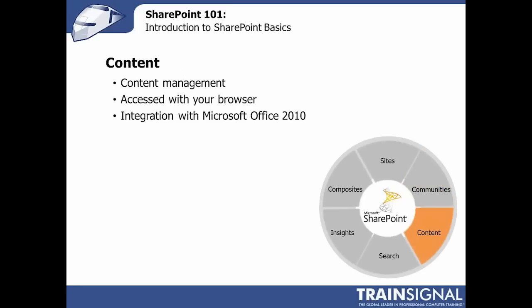Number three, content. Content management made easy. One centralized location for files. You can set up retention policies, check documents in and out, create a document version history that you can access, manage, and modify easily with your web browser. And SharePoint, as you might imagine, has seamless integration with Microsoft Office 2010 web apps. This allows for simultaneous co-authoring and editing of documents.